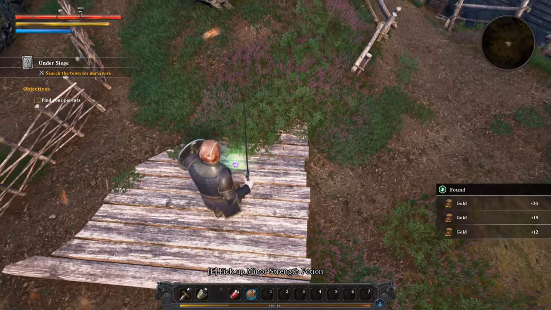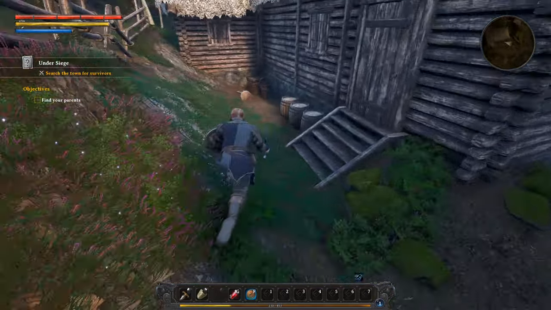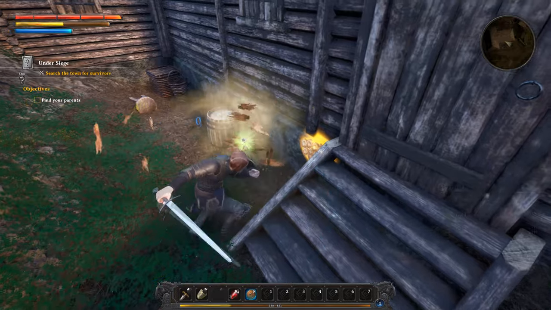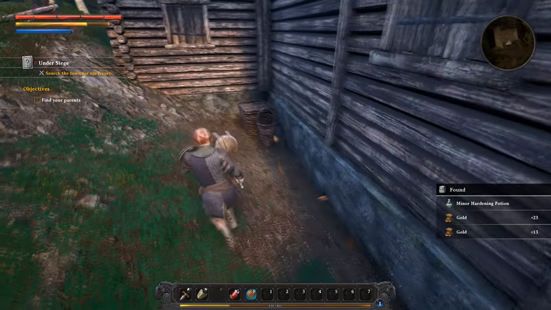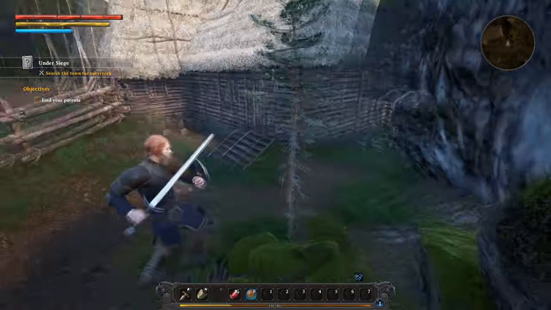Give me everything. What's this? Minor strength potion? Sounds good to me. Anything down here? More barrels? Heck yeah. Don't mind if I do. Minor hardening. Can I destroy these? Nope. Baskets. So that goes back to where she was, I think.